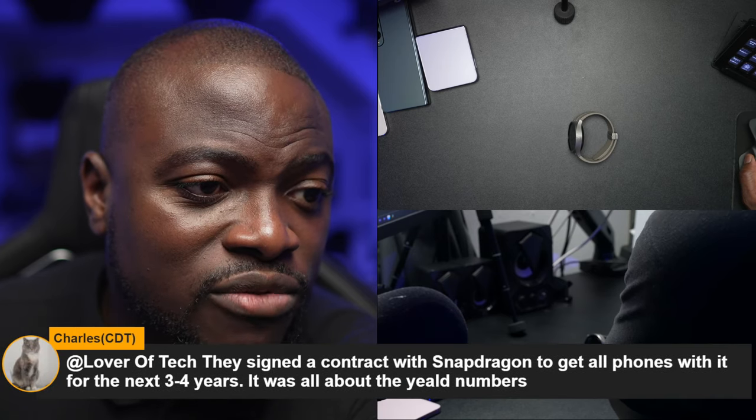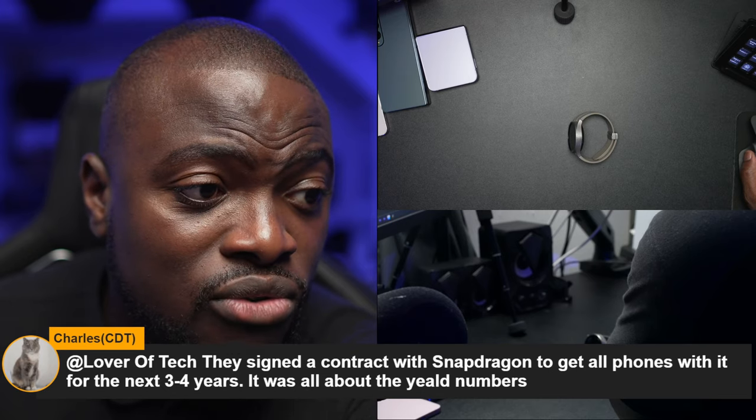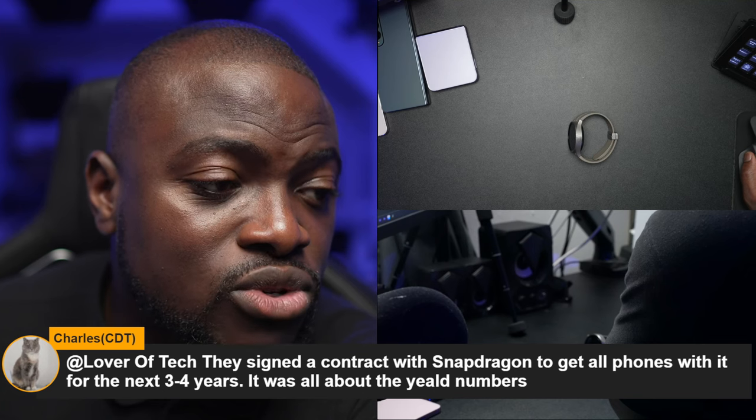They signed a contract with Snapdragon to get all their phones. Yes, damn right. I can't wait for it. Should try cover screen OS. Makes it way more useful.